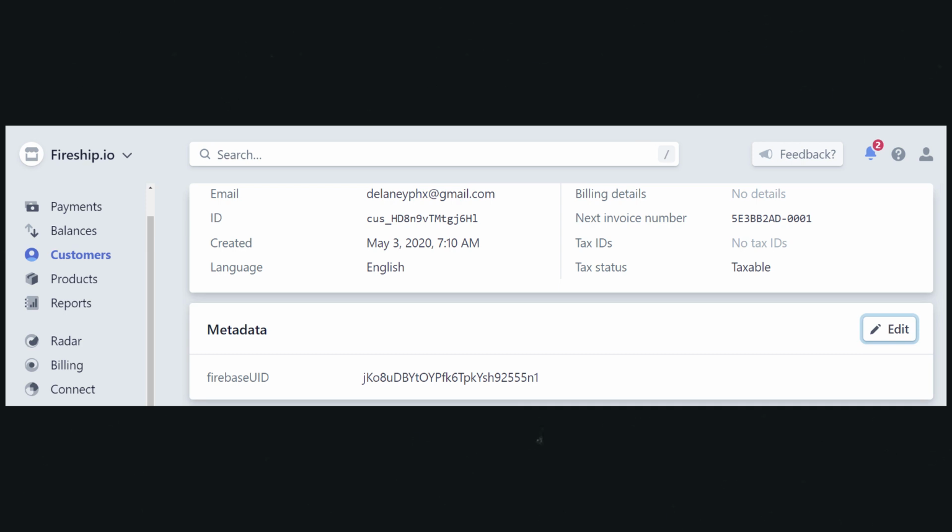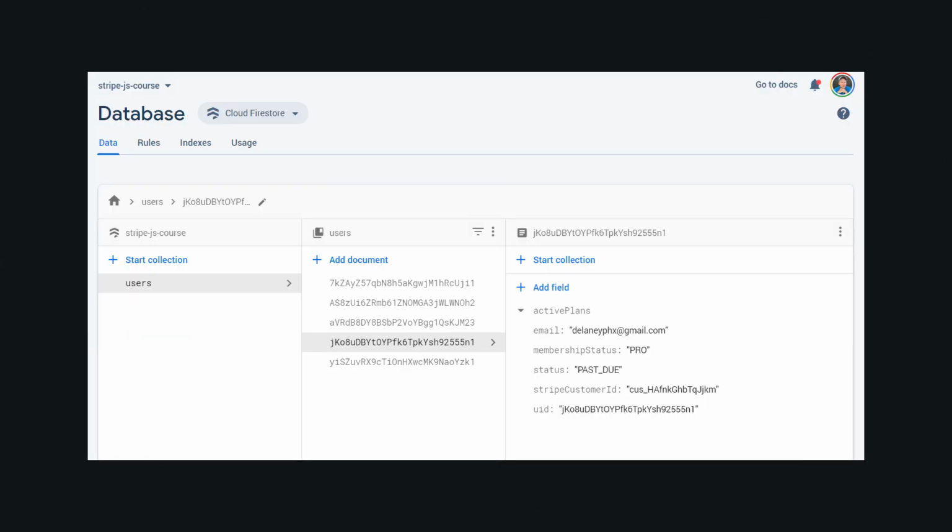This allows us to connect the two accounts together no matter where they're being fetched from, whether that be Stripe or Firebase. Now, one thing that I want to mention here is that the only Stripe data that we save in Firestore is the Stripe customer ID. Anything else related to that customer when it comes to payments will be pulled directly from Stripe. In my opinion, it's generally a bad practice to save Stripe data directly in Firestore, and that's because that data can become stale and difficult to reliably sync up with Stripe.